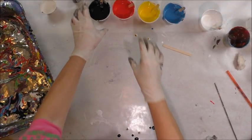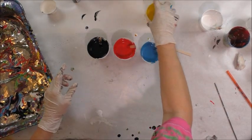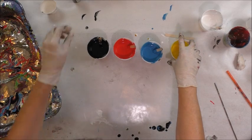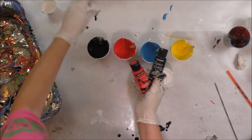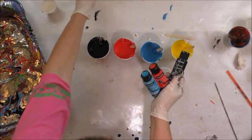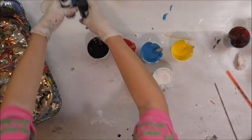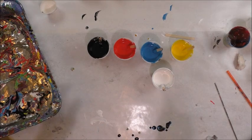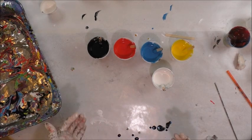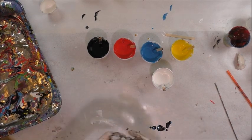So again, I'm using black, red, turquoise, and white that are all DecoArt patent leather paints. They're made to paint patent leather with, but I wanted to see if I could do acrylic pours with enamel paints, because someone in the Facebook group had asked if you could do pours with enamels. And if it's water-based, I say go for it.